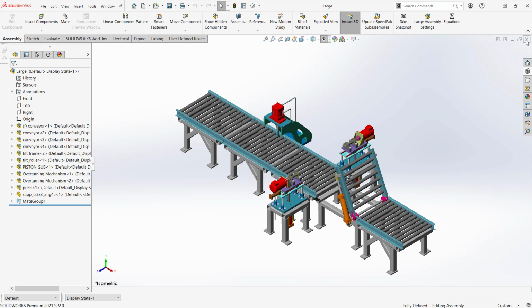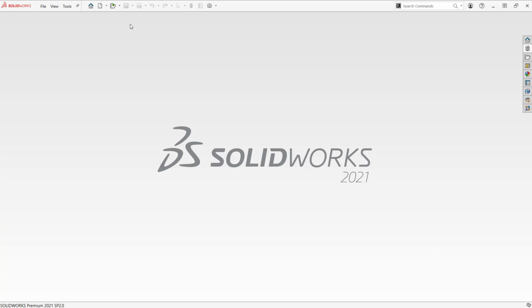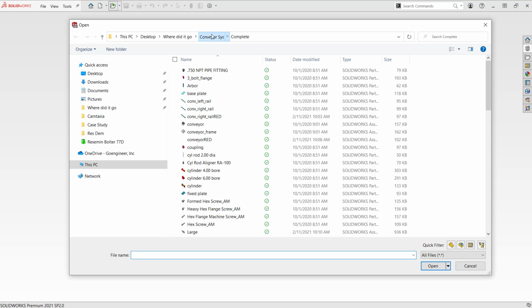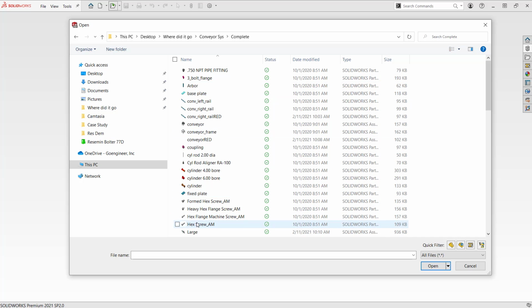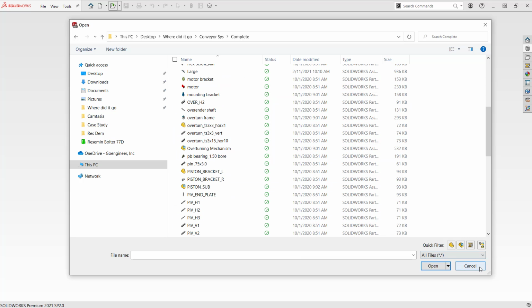And then just to show you guys that I'm not lying, I'm going to close this. I'm going to go back over to where I saved that, and there is our zip file. So now if you send this zip file via email or Dropbox, whatever it may be, the end user will then be able to download, unzip, and then they'll have all the files like shown here.